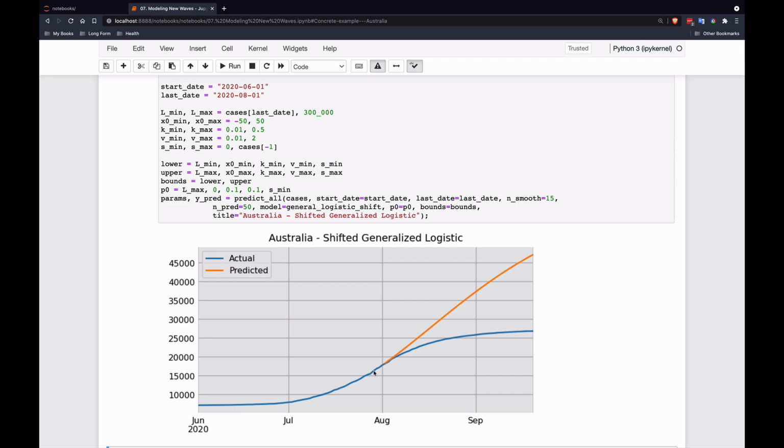But what it does do is follow the trajectory of the cases like we would expect. So it's going up and it's curling over to the right towards some asymptote. So it's not giving this strange model where it's going up and then still increasing over here. It's following a typical trajectory of a coronavirus case wave and heading towards some asymptote.